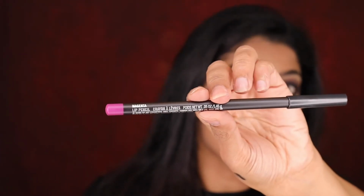But this one is just a lip pencil. Did you see the color? I'm not doing any lipstick on top of this. So make sure that your lip is nicely moisturized because lip pencil naturally has a drier texture. So apply a nice lip balm, take off the excess and then apply the lip pencil. This is a beautiful color by MAC Cosmetics called Magenta. And obviously, please sharpen the pencil like I always say.